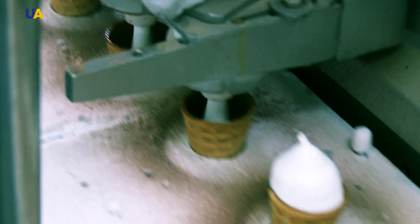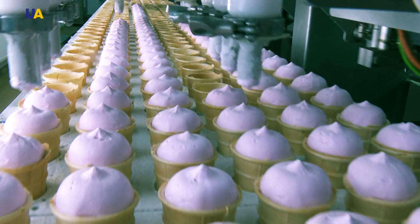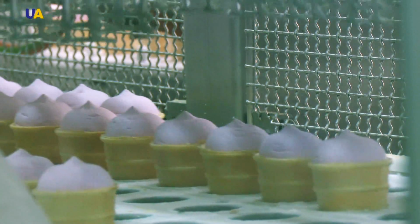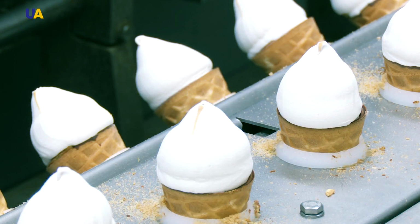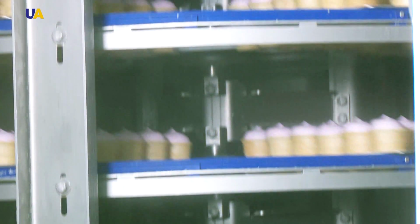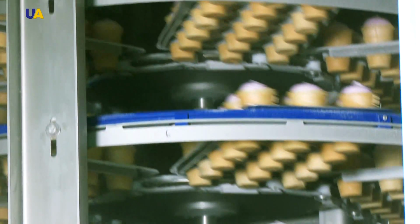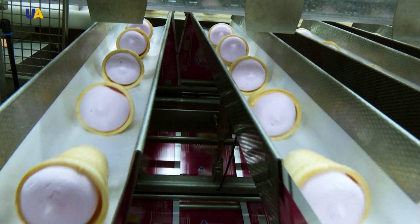Empty cups or horns move along the conveyor and are sequentially filled with delicious ice cream of different flavors. Next, cups or horns are transferred to the production line and special machines fill them from dispensers. Next, with the help of grippers, another machine transfers the filled cups to the drum and the ice cream is fed into the quenching chambers where it is frozen. After that, the ice cream in a cup or a horn is returned to a line and packaged.